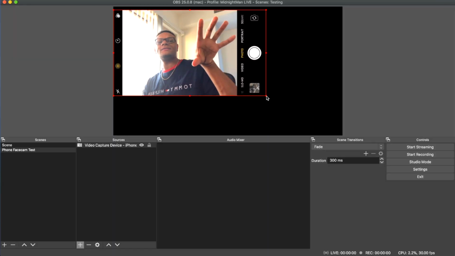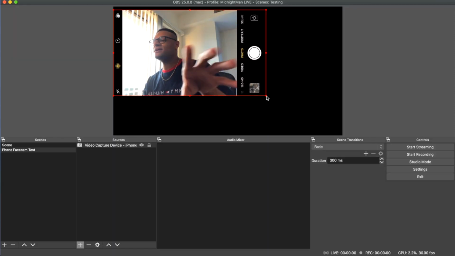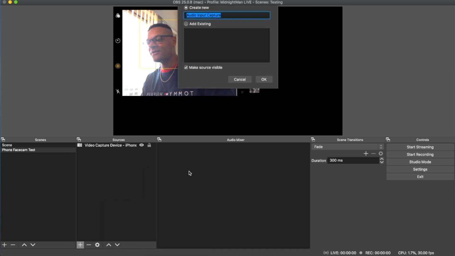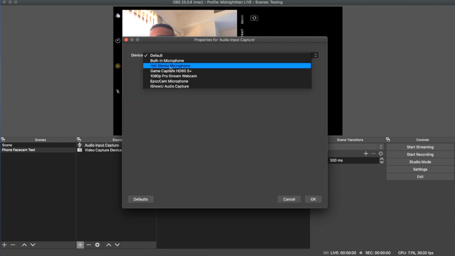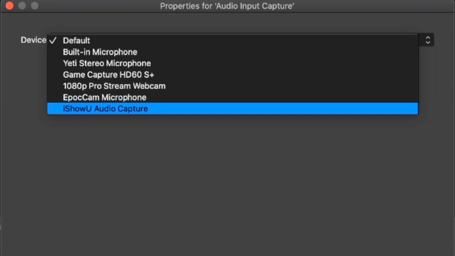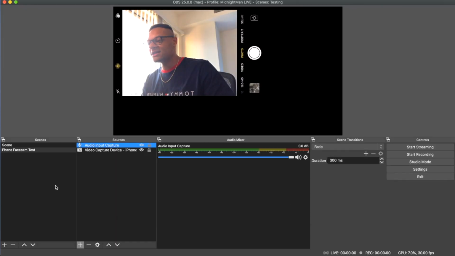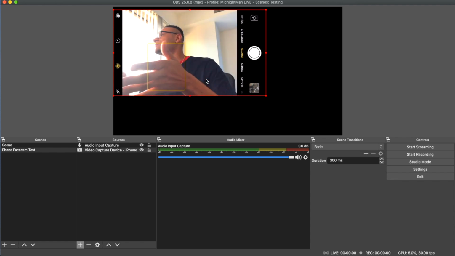And just like that, guys, I have my face cam up, and I'll be using the microphone from my USB microphone, or I could use my built-in speakers. I can't record my mic off of the phone. There's no option for me to do that. Like if I go to my audio input capture, select OK, see, I can't select my iPhone for audio input capture, so that's a no bueno, unfortunately. But we have our USB mic, we have our built-in microphone from the computer if we need to be heard.